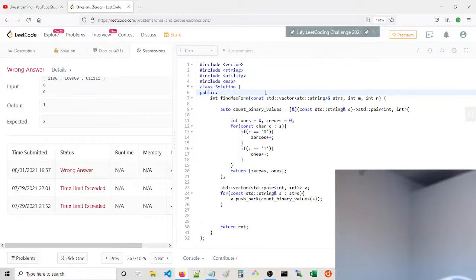I wonder if I can do this with just arrays and not use an unordered map.